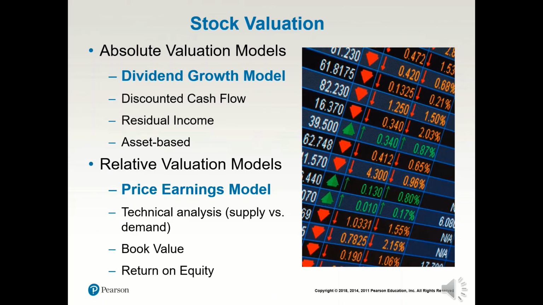I wanted to revisit this slide that talked about the different stock valuation models. I just want to reinforce that we have only learned one model from the absolute valuation model category and one model from the relative valuation model category. There are so many types of valuation models because stocks, unlike bonds, are very volatile and can be very difficult to value. So there have been many attempts to come up with a valuation model that is tried and true every time.